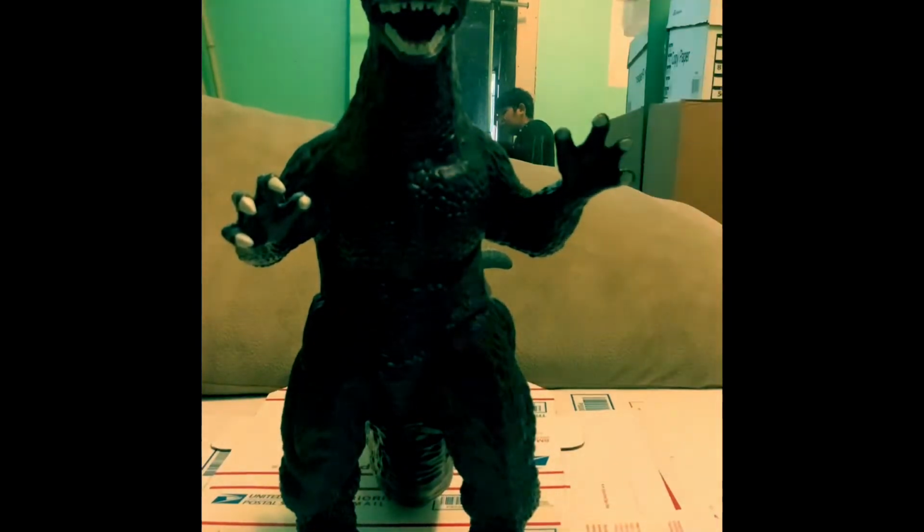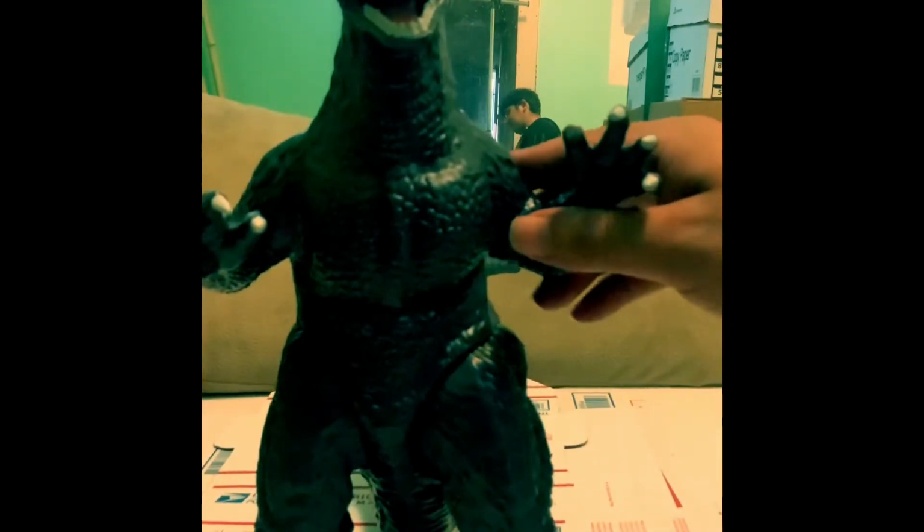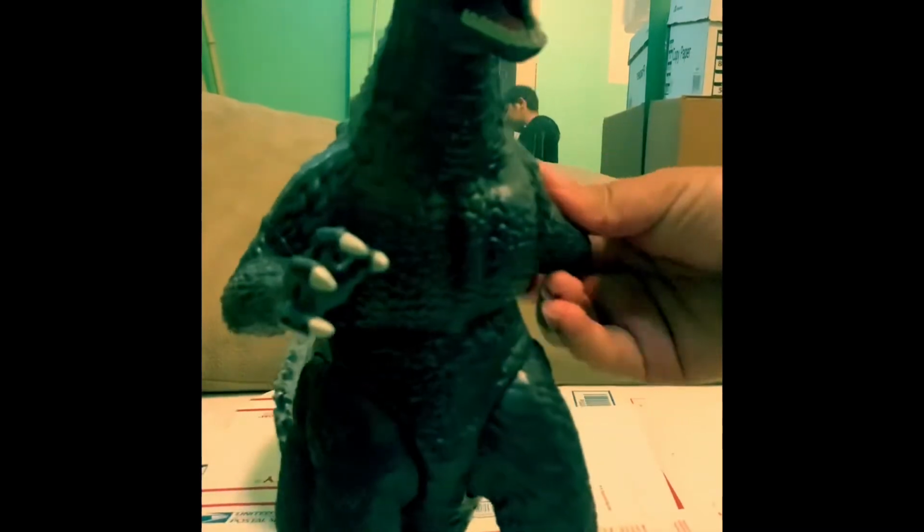For articulation, the head can rotate. Let me show you. Hold on. You can rotate his head, surprisingly, 360 degrees. And it really works. The arms can move in and out like this, and so does this arm. The legs can move, yes they can, here and here.